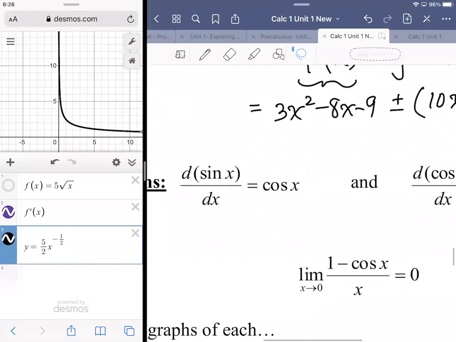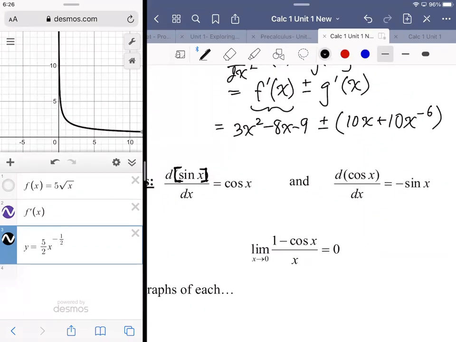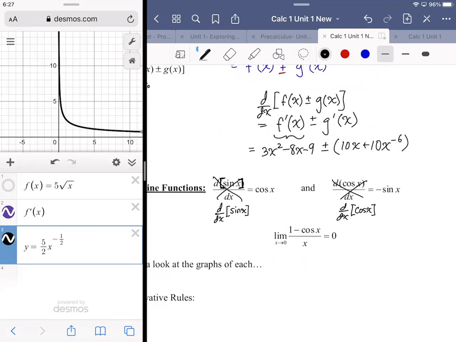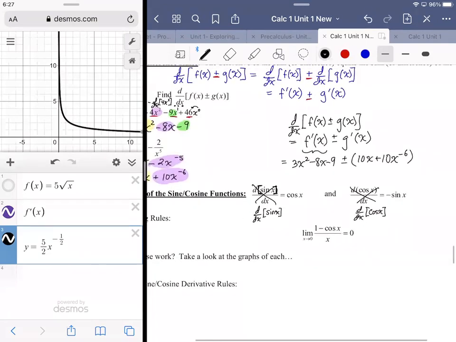Also, I'll take it as a typo. I've been meaning to change this forever. These should be square brackets. It's fine having parentheses, but the standard notation is square brackets. And actually, it's more appropriately written as d dx square brackets sine of x, and then cosine x. At a minimum, it's so I don't have to throw an extra form of notation at you, but also it looks nicer this way.